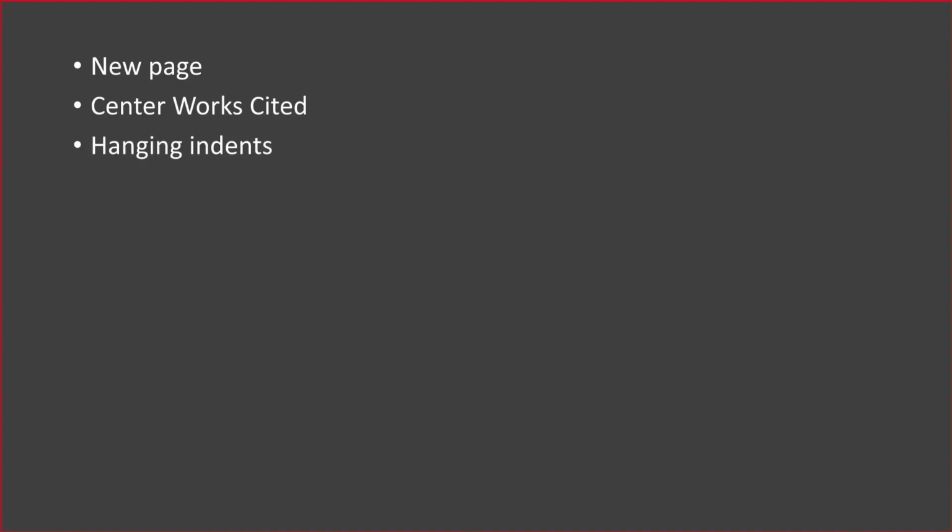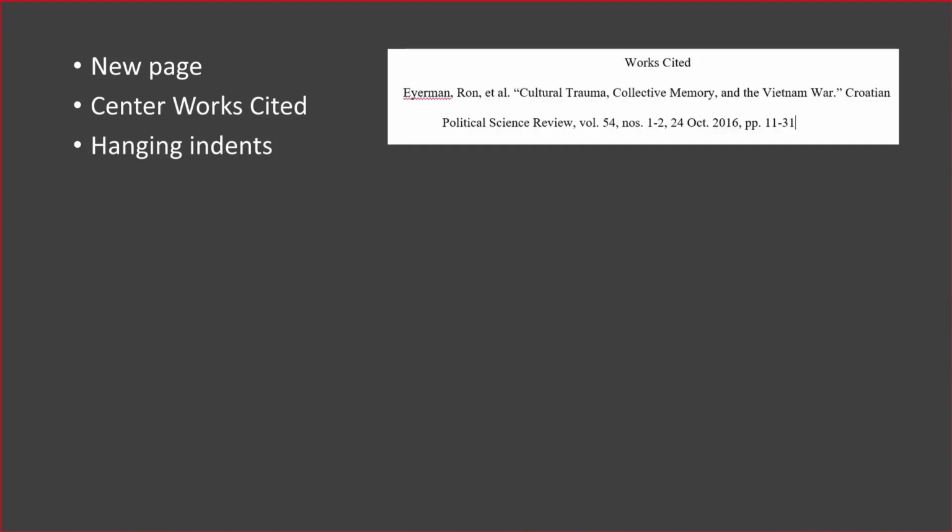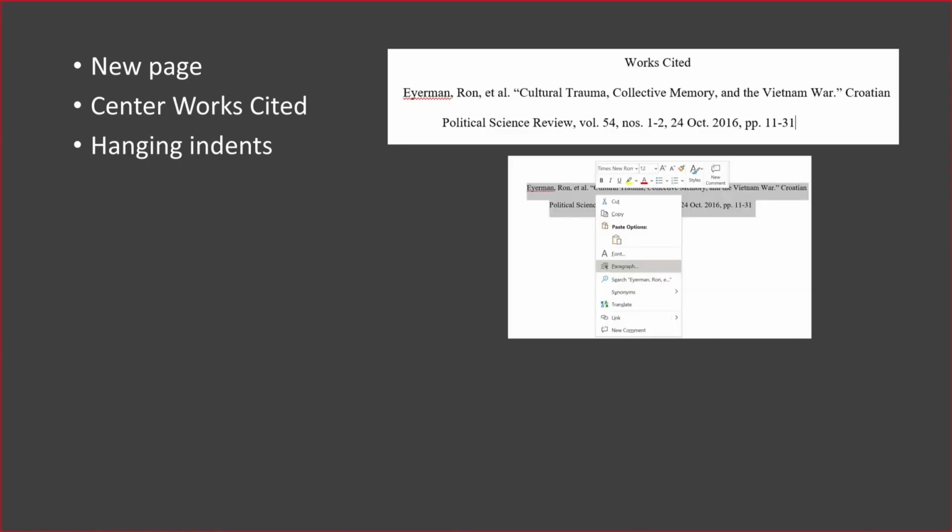Now the next thing, and this is a little trickier for some people, is going to be to set up hanging indentations. So a hanging indent looks like this, and this is what our citations look like. You're going to have the first line is normal, and then the second line and every subsequent line, so second, third, and fourth, will be tabbed over a little bit. So in order to do that, there's a couple of ways we can do this. One way is to select our text, and then we want to right-click and choose the paragraph option.